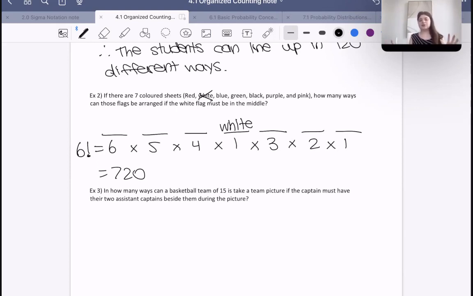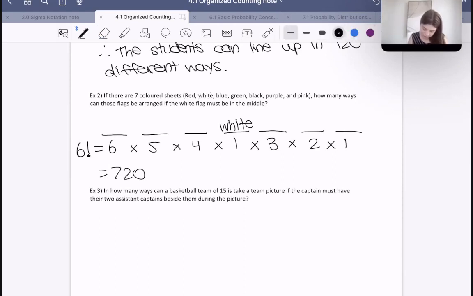So this is really just the same as how many ways could we line that up if there were 6 colored sheets, right? Because we already placed the white one in the middle, there's no mystery there. There's only really 6 that we're rearranging and mixing around. We're not mixing around the white one. In every scenario in this case, the white one is in the middle. Now, if they didn't tell us the white one was in the middle, then it would be 7 factorial, because that would mean that we're actually moving around all sheets, not just 6 of them. Very good.